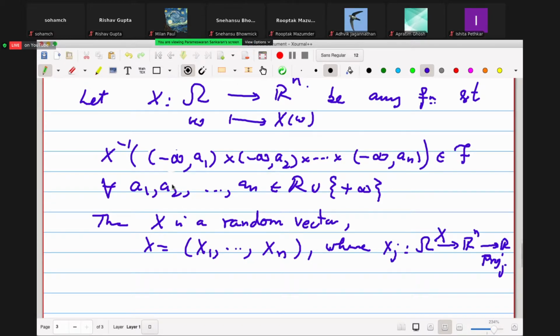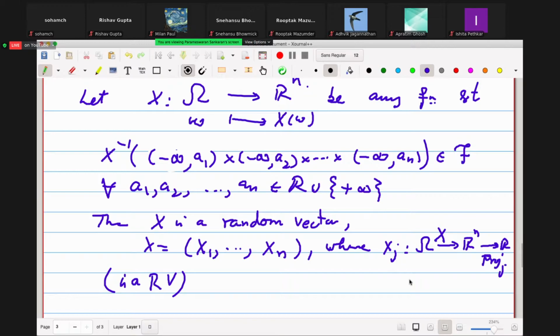Now, why is it that some assumption here was needed? That is because each one of these xj is a random variable. Only when you are given that x1 to xn are random variables can you form this random vector. Here I didn't start with that. What's the difference between what I defined earlier and what is the fuss here about? Here you can always make this projection composition and call it xj, but xj must be a random variable.